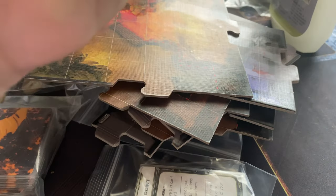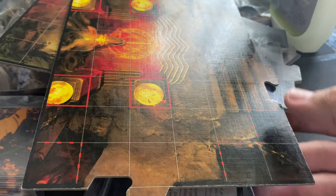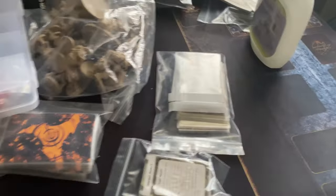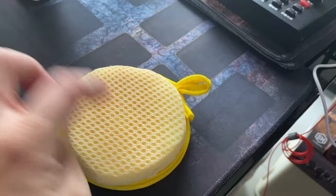Another thing I do to help prevent mold is use diatomaceous earth sticks — those sticks are supposed to be super absorbers of moisture. After coating, try to spread them in a box. Unfortunately I don't have a really big space, so I just place them in one box, then put them out in the sun. I'll just put the box right beside the window, making sure the rain doesn't get in. The sun should be able to reach it.